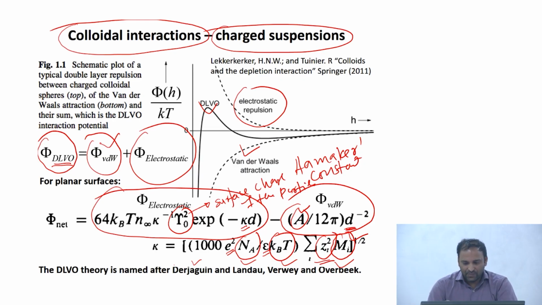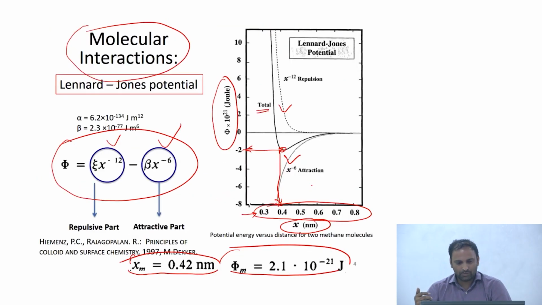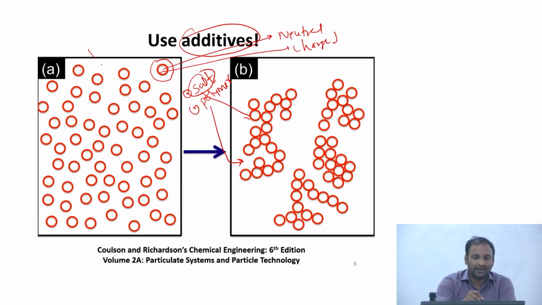So there's a lot of work that has gone into looking at charge stabilized dispersions and their interactions, and people have come up with a way of manipulating the interaction between the particles. Either I can make the attractive forces more, or I can make the repulsive forces more, depending upon whether I want a stable dispersion. What I mean is whether I want a state like this or a state like this, I can manipulate this by changing the interactions.